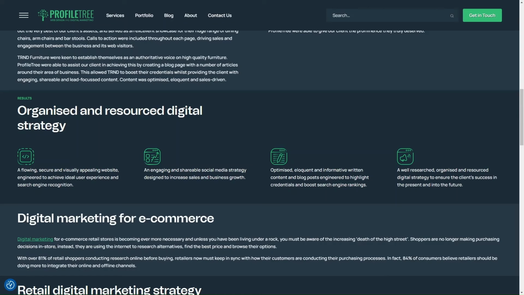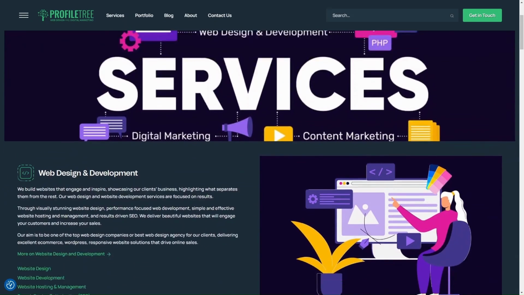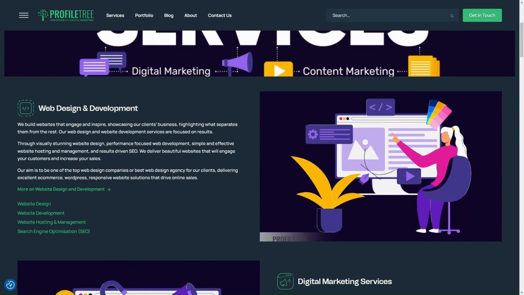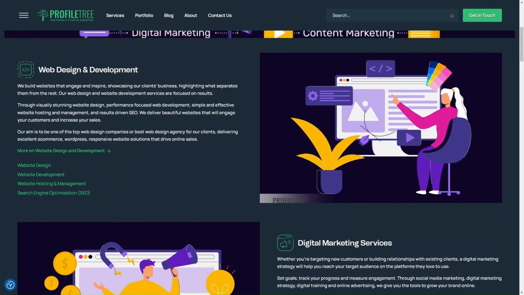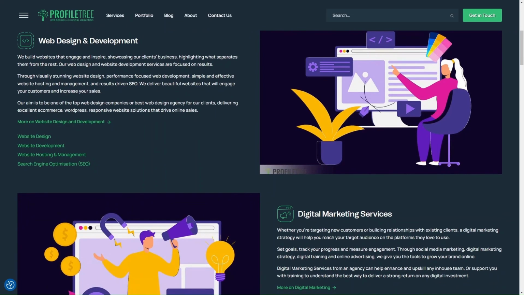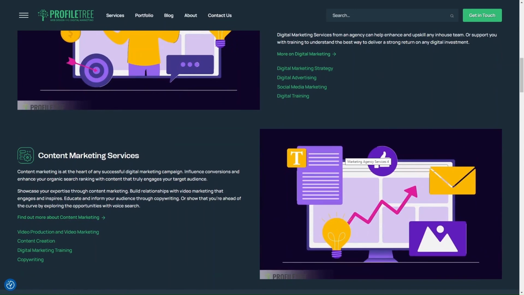You also want to check their services page and see what kind of expertise they offer. You want to look for agencies with a track record of successfully maintaining websites in your industry with similar requirements. Experience is a really good indicator of competence, and you want to ensure that they offer the specific services you need. Some agencies like ProfileTree will specialize in services, but they will also offer a wide range of services, including web design and development. They'll also help you with marketing and SEO as well. You want to choose a platform that can provide a comprehensive package or tailor their services to your needs.